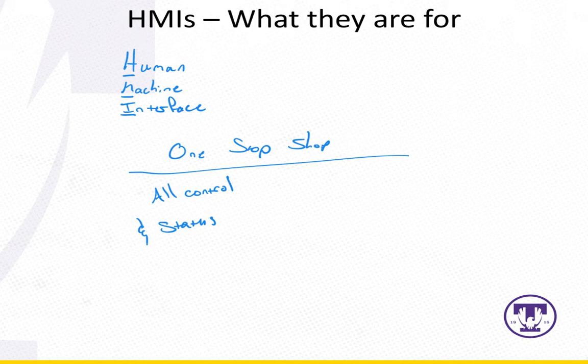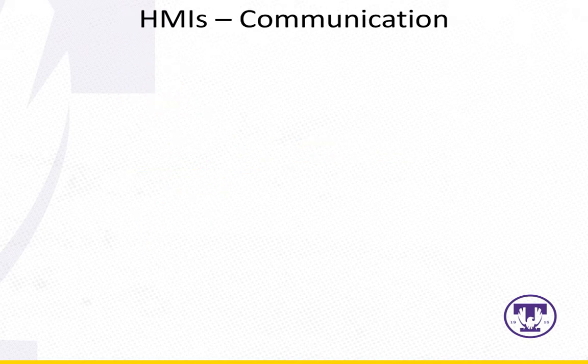So that's why we have HMIs paired with PLCs, because the PLC contains the program that is written to carry out whatever operations that we have decided we need to carry out. But the HMI is what allows you to combine that powerful automation with a human element. So it's the go-between. So if that's what they're for, how do they work? How does an HMI have a button on the screen that affects something inside the PLC?